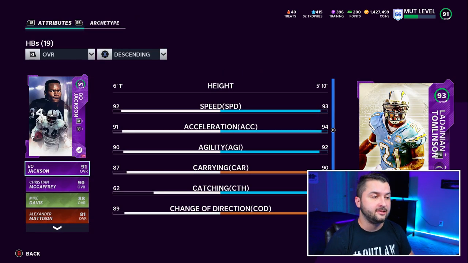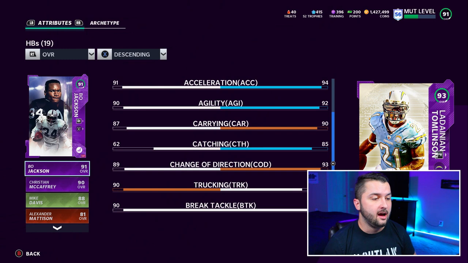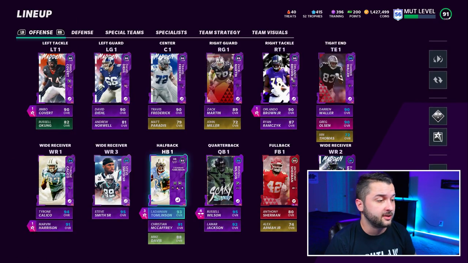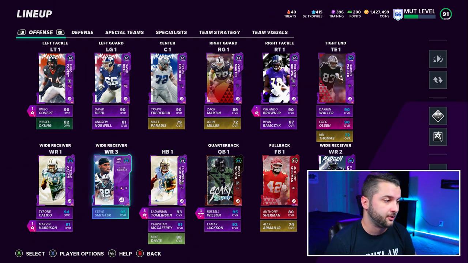And then here's LT's stats. He has 93 speed, 94 acceleration, 92 agility, 90 carrying, 85 catching, 93 change of direction, 76 trucking, and 90 break tackle. I'll probably give him his own video. This will probably just mainly be a Russell video today. But I gave LT Balance Beam and Backfield Master. Those are two really good abilities. I probably won't run the ball a whole lot today because it's a Russell gameplay.